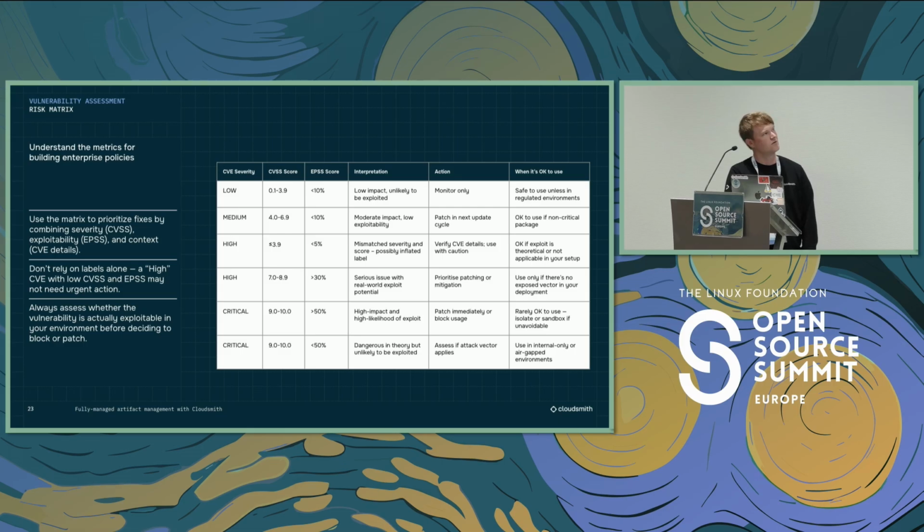Now, again, there's no perfect decision making here. This is just a table of understanding what the metrics are and where you could better make decisions. So you could say, look, if I have a low CVSS score or low EPSS, ultimately it's safe to use unless we're in a regulated environment that tells us we're not allowed to use it, for instance. However, if we're seeing things like where we have a critical CVE number, but ultimately, like I mentioned a while ago, internal air gap, something along those lines where it's not a big issue for us or it can't be exploited, then it's something we could probably still run with. It depends. There's also other contexts we need to play in.